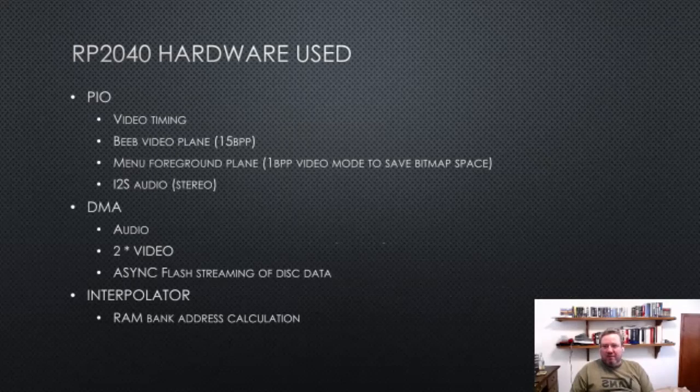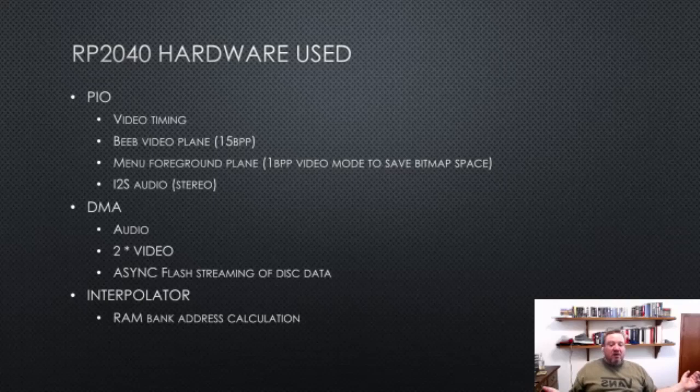Just a quick summary of the hardware used. So we talked about PIO. There's one state machine, which is doing the video timing signals, and then it sends an IRQ to start the scan lines. And so what the scan line state machines do is they're basically taking a DMA transfer and interpreting it and producing 16-bit pixel values. And it can do stuff like run length encoding on the PIO, although we don't use that for the Beeb, because we're actually producing 640 pixels of raw pixel data.